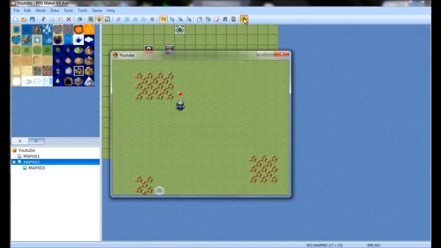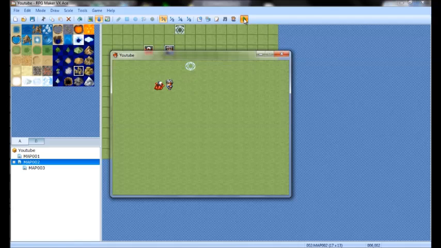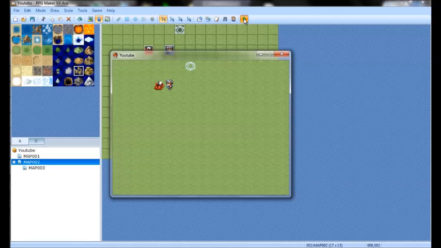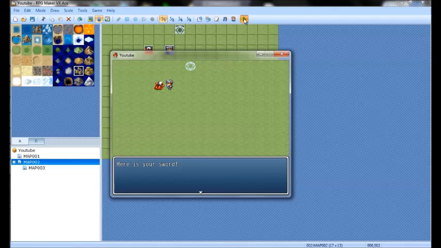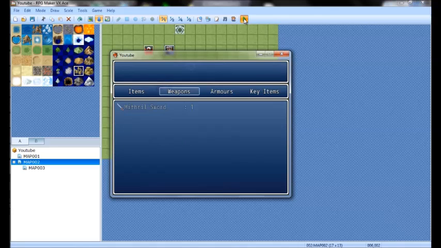You found an ore, it disappears, and you see, it is completely gone. Then we step back over here. Teleports us to here. "You found an ore, give it to me and I'll make you a sword." Waits for 3 seconds. "Here's your sword." And then, if you go into your inventory, mithril sword.